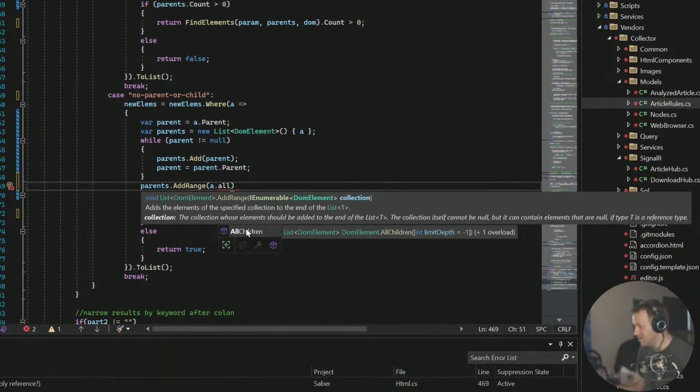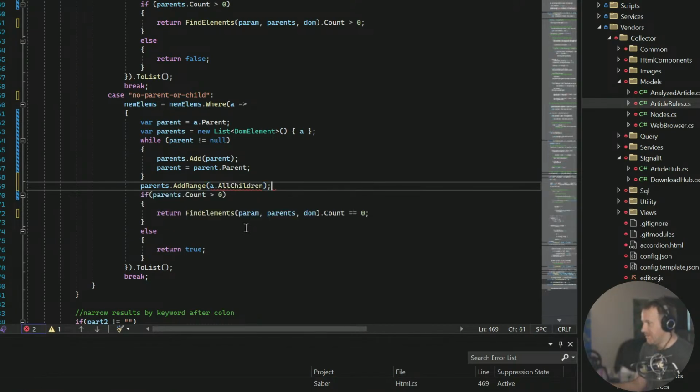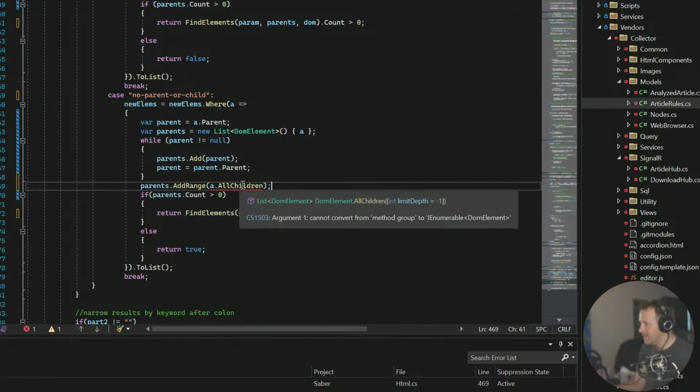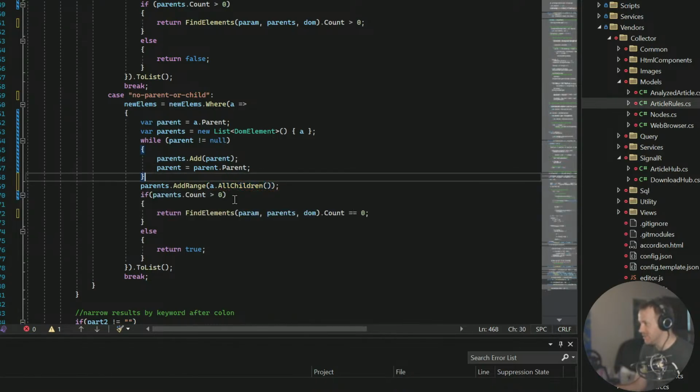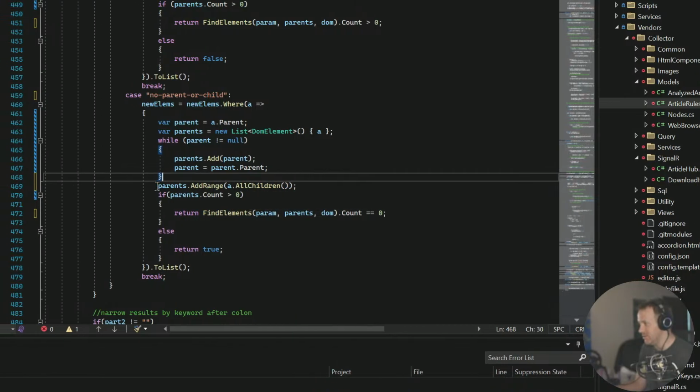And all children, I think, yeah, the limit depth is -1, so it's just going to get all the children. That's what we want. No parents or children.